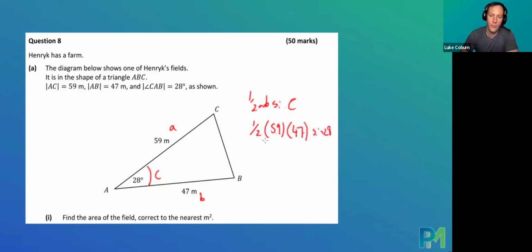And it says, okay, so we multiply all this stuff out, and then it says to the nearest meter. This is the filter: you're already at 7 out of 10, right? Now, to get to the top mark, after you multiply this out, you have to look back and say, oh, I got 100.5729 or something like that. But it said correct to the nearest meter, and it said in meters squared, right? You just have to do it. If you want to get to that top level, you're going to have to look back at the question.